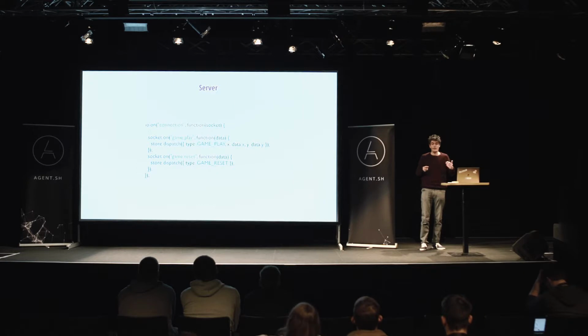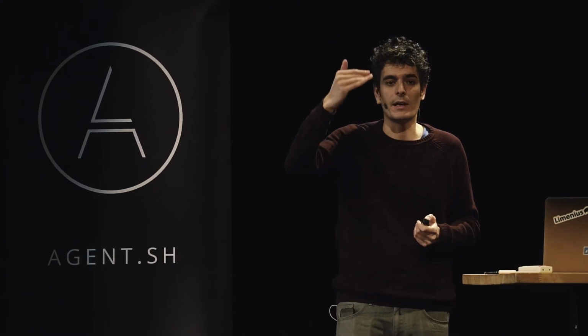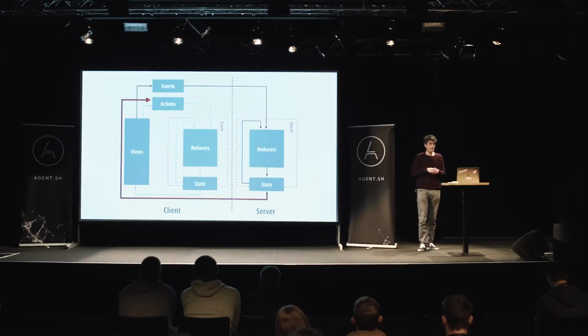We have these two events: the user can play, or the user can say, OK, I want to play again, and I reset to the initial state. Then with this action dispatch, we need to write our reducers in the server. Reset will return the initial state, and the particular implementation of play doesn't matter unless you are very into tic-tac-toe. Basically, we are computing a new version of the state based on whoever moved and the artificial opponent we have. Then we have the state in the server, and we need to push it as soon as there are new changes.